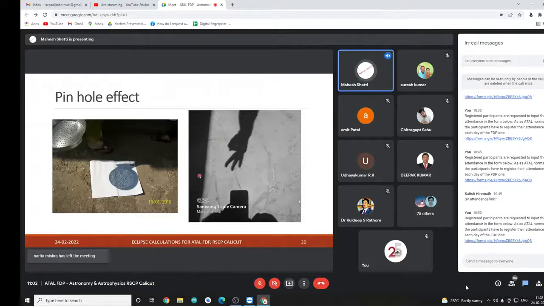You can simply make a small pinhole with your fingers, and this is the picture taken on 21st of June this year, 2021, where the eclipse was there in June. Due to the pandemic, we couldn't go anywhere, so I decided in my building itself I will make observations. So with the hand, you make a pinhole, and you can nicely see over here the crescent of the sun, when it is obstructed by the moon.